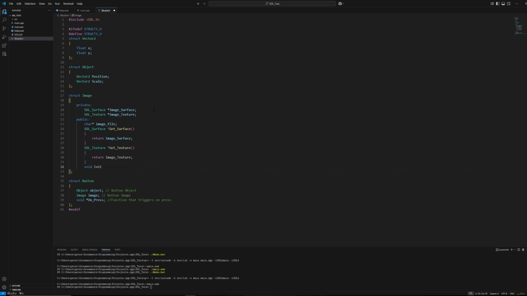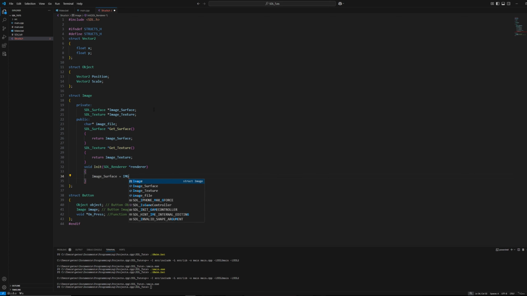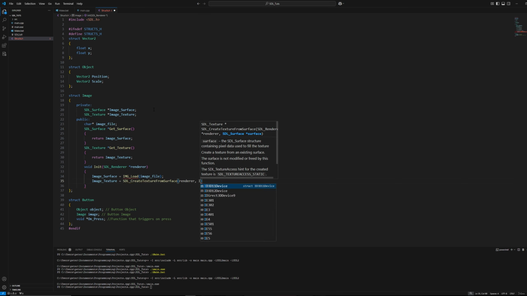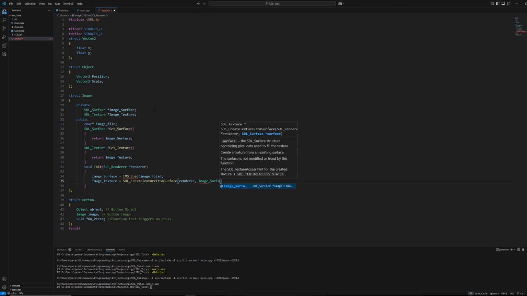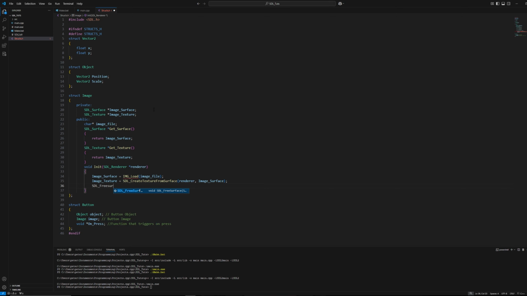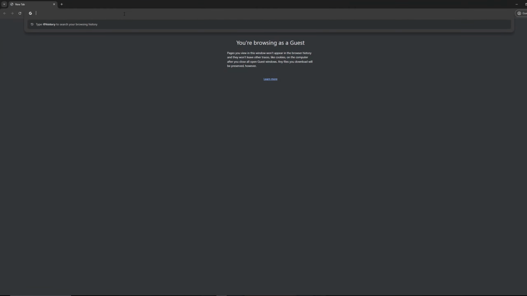We're also going to have an initialize function that takes in a renderer, because that's necessary to initialize a texture. So we're going to say image surface equals, load the image, and then the texture is create texture from image, that SDL function. And then we free the surface just to conserve on memory.